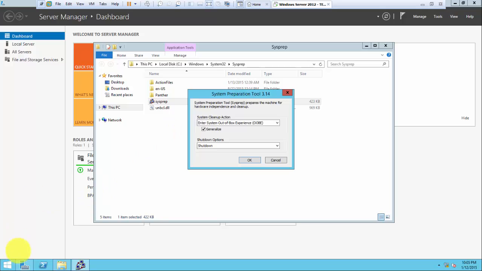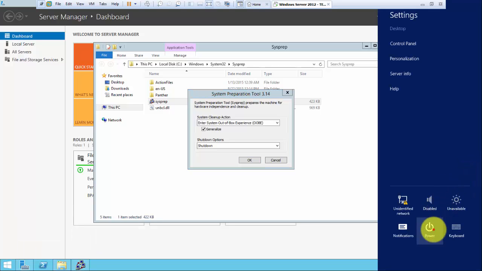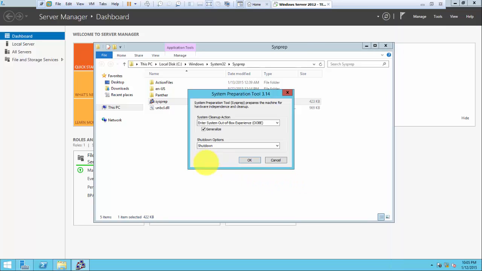Don't shut down from normal procedure like this. Do not do that for a template machine, because then whatever clones you've created will not be unique and the SIDs will be the same. You have to shut it down with these options if you want the clones to be unique machines, having nothing in common with the machine that is shut down, right?